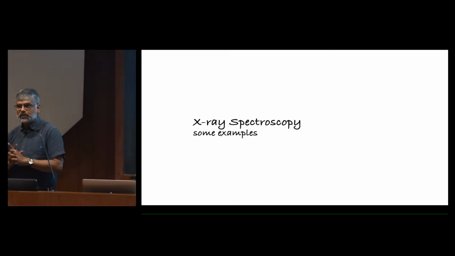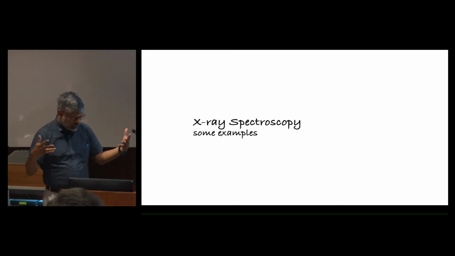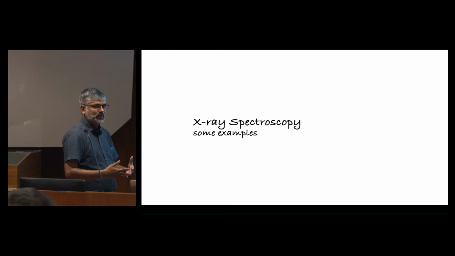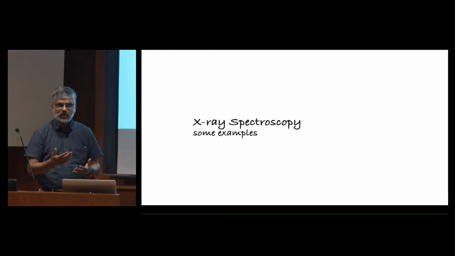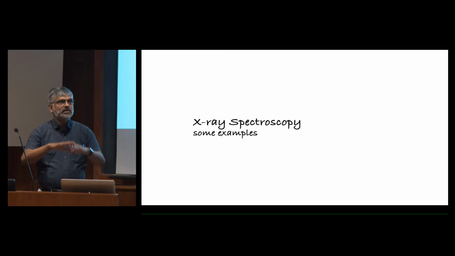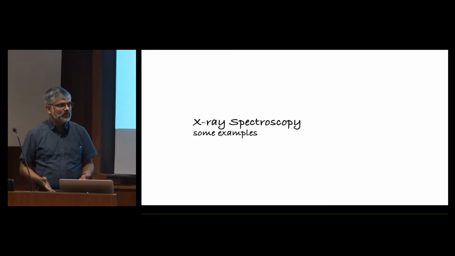Okay. X-ray spectroscopy, some examples. When you have this accretion onto a compact star, okay, you produce X-rays from the accretion disk, from a surrounding corona and so on. This radiation reaches us, but this radiation not only reaches us, it shines everything surrounding it, right, even the accretion disk. And that can produce K fluorescence emission, iron fluorescence emission. Okay. What is fluorescence emission?